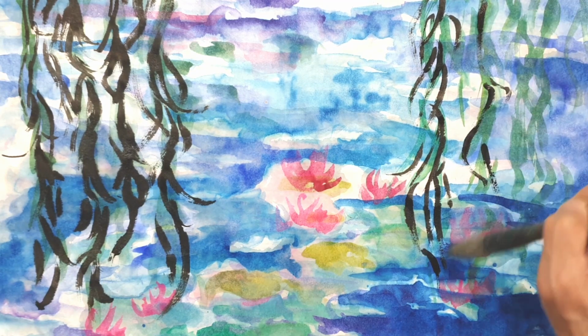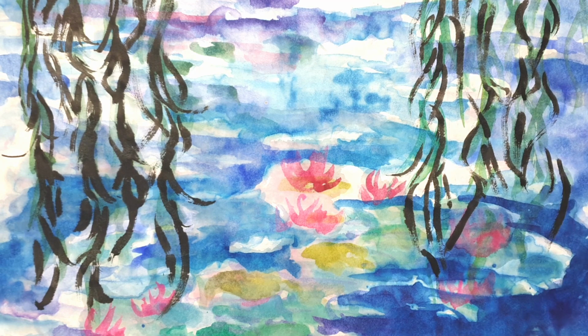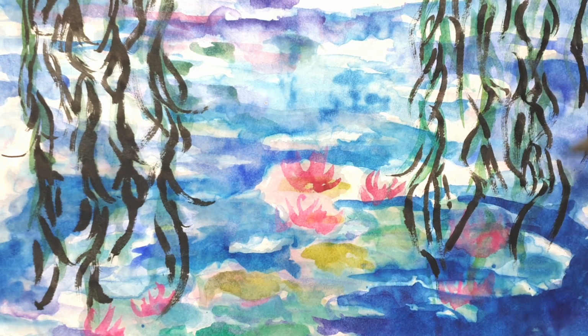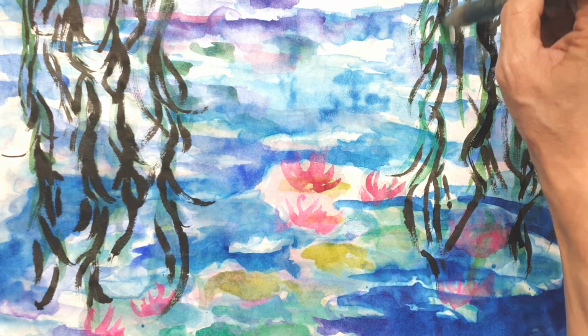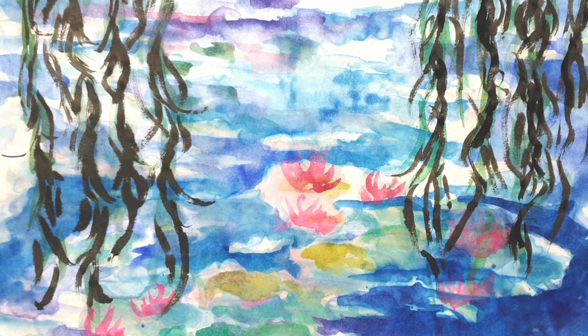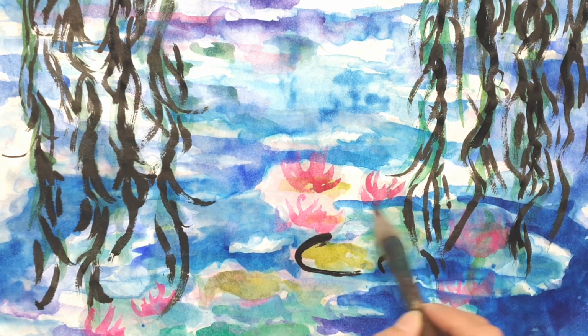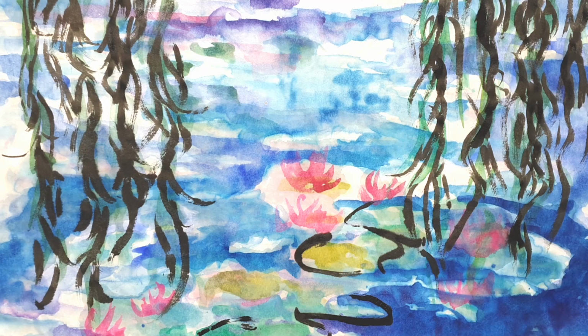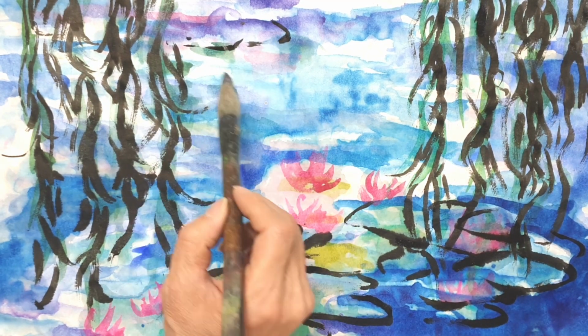It's a matter of how you feel, and you just make the mark, almost like dancing. As you can see, I'm making very quick moves. So it is very natural for these water lilies to look like they're moving, and those lines are quite dynamic right now. Okay, and I think this is almost done. Just like this, which is quite easy, okay?